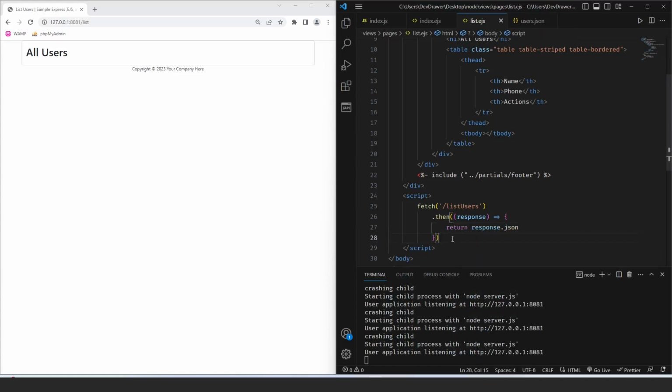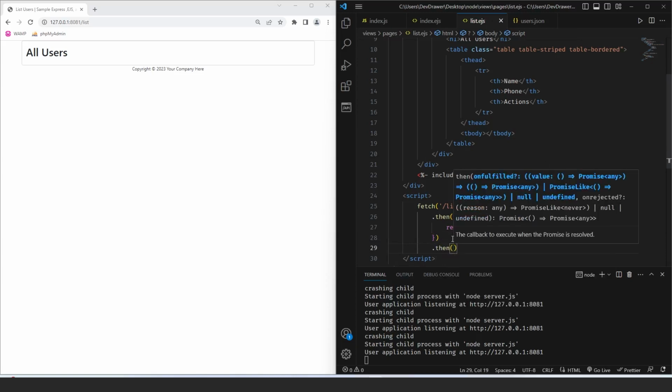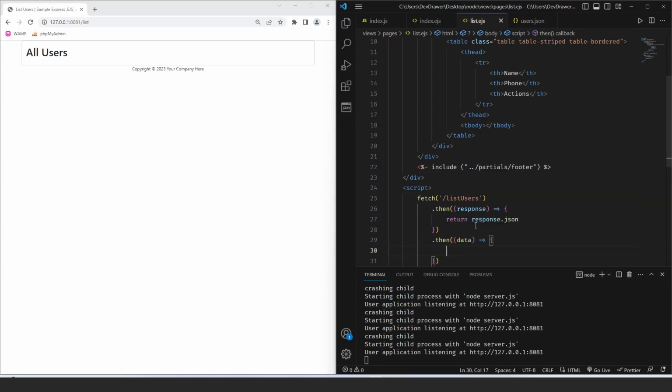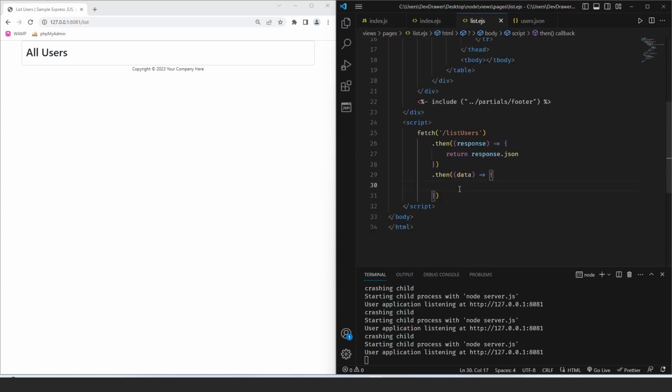And then after this, we're going to do then, which is going to now be the data of what's being returned. And inside of this, we wanted to add something to this body, which is just standard vanilla JavaScript. It's not really Node related.